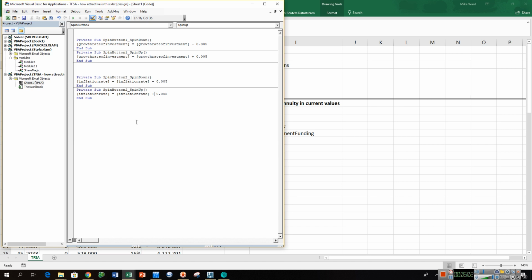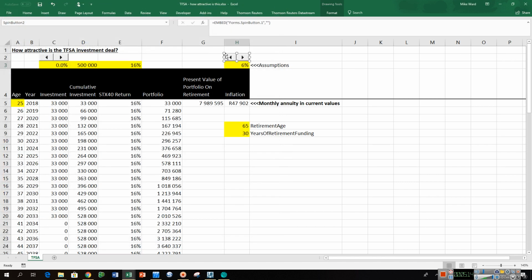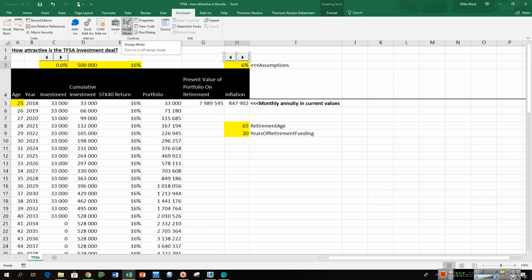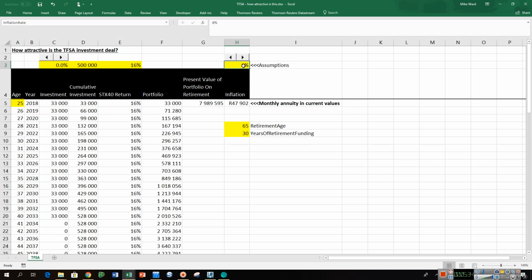Now, once I've done this, I can close down this little VBA box that's come up over here. It's still there, but I don't need to see it anymore. And you'll see these construction handles are still around here. To get this button to work, I need to click on the Developer tab, and I need to go out of Design Mode. Click that, and you'll see these things change. Now I'm not actually going to see anything if I click these buttons, because I need another decimal place in here. So I'm just going to add a decimal place quickly.